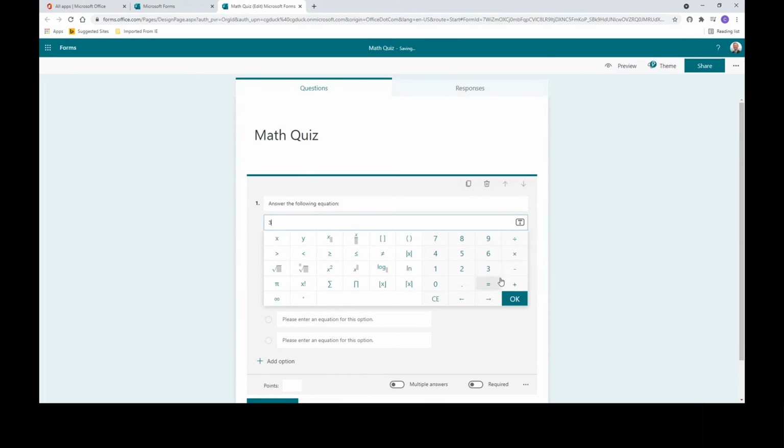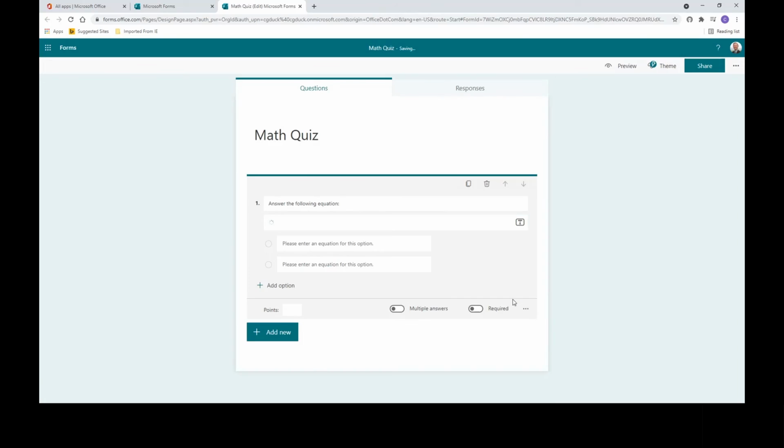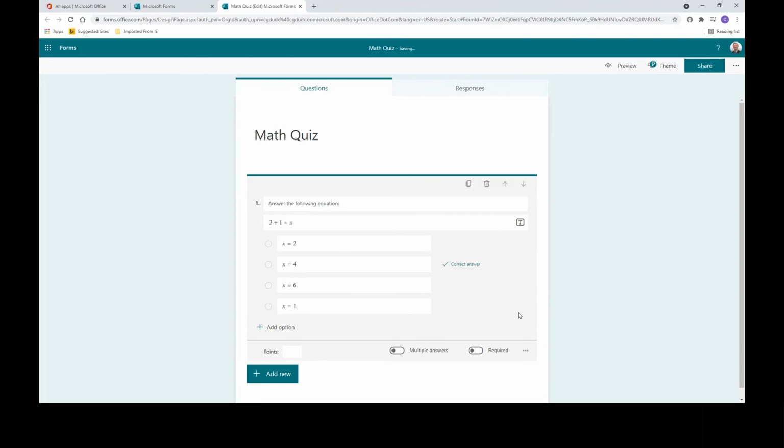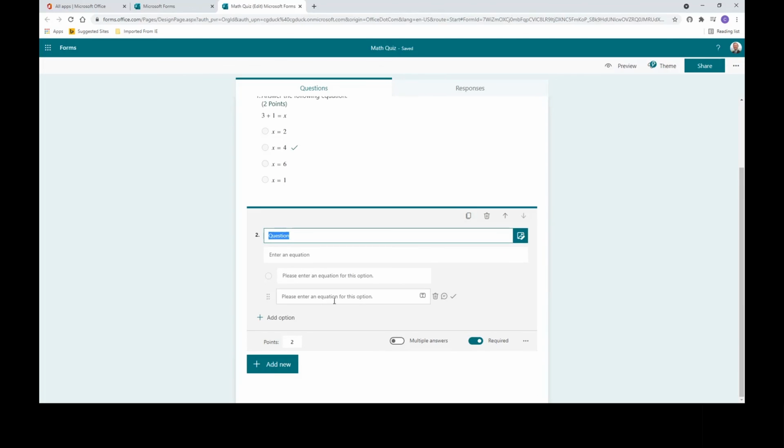I'm going to do like 3 + 1 = x, and hit OK. And now that's given us some suggested results. There's 4 of them, so I can go ahead and plug these in. So that one's done, and I'll give that one 2 points. And we're going to make it required, and add new, make another choice.